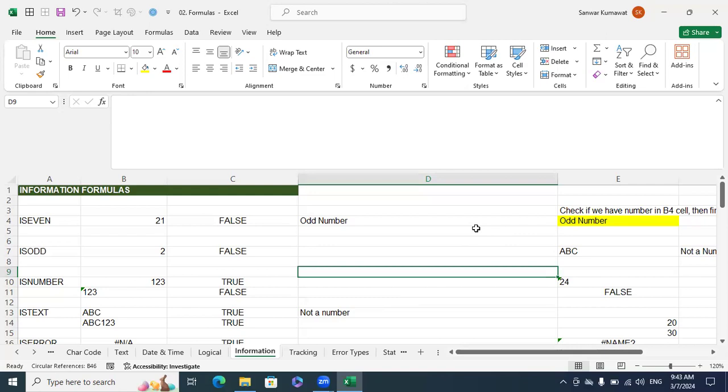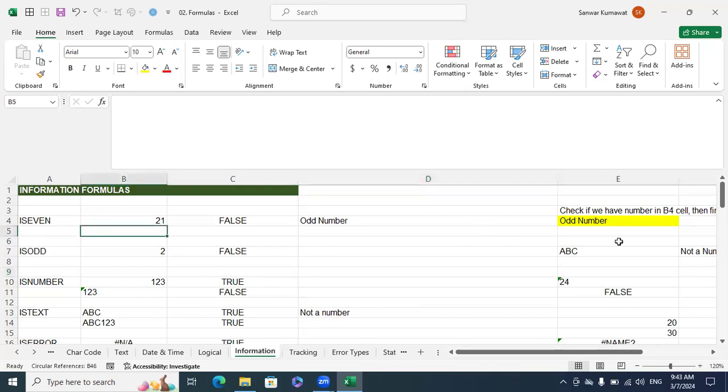For example, a number. I'll ask the system, 21 is what? Your voice is not clear, sir, it's breaking. One minute.